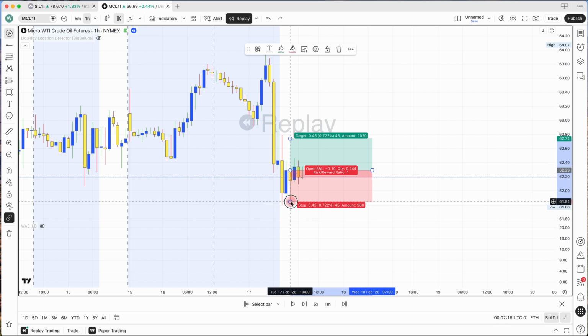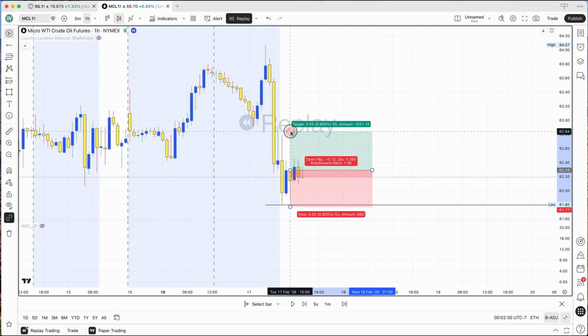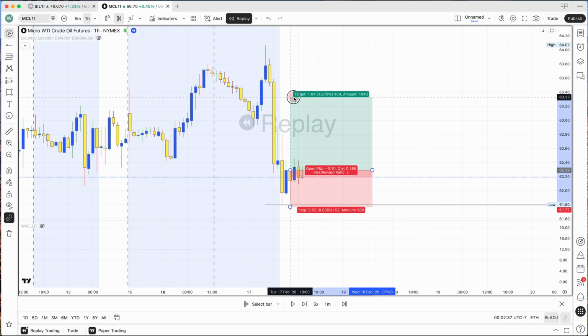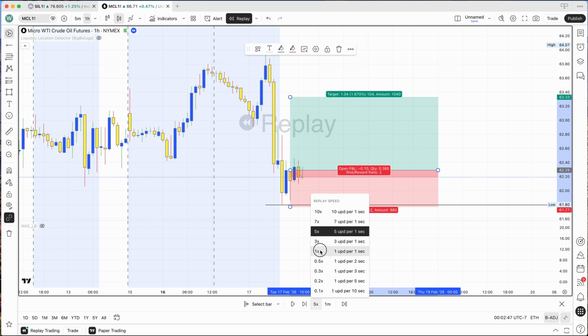Let's set one up, and we'll set our stop loss at the bottom of the market where it historically was. That's 52 ticks. If we want a 1-to-2 reward ratio, we would move it up to right there. And then down here, we could just play it at a particular rate.